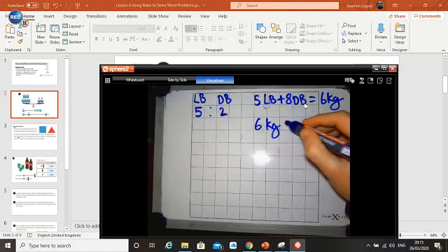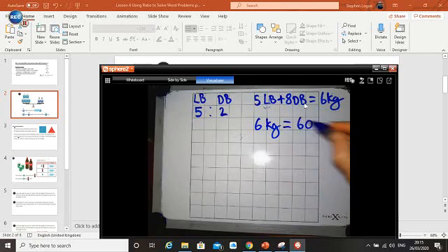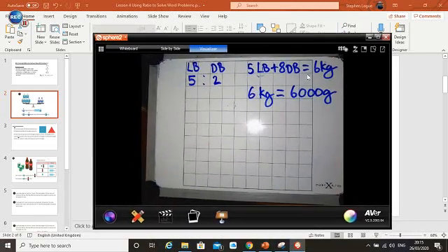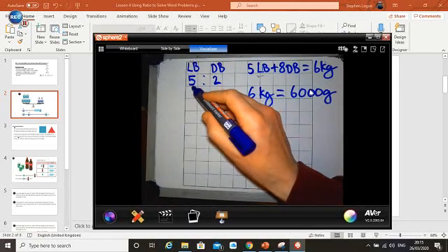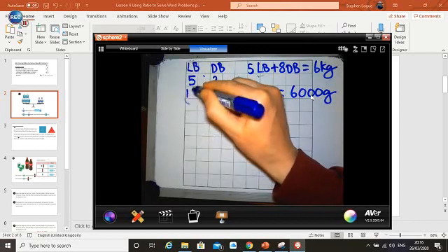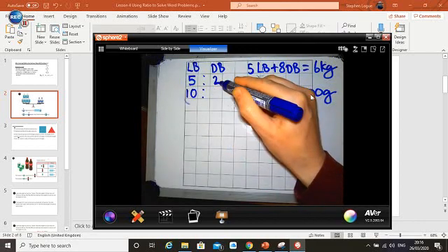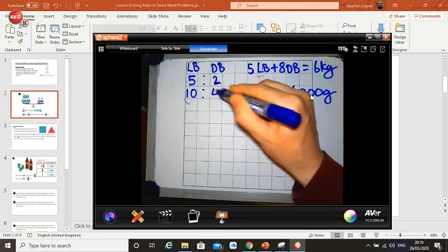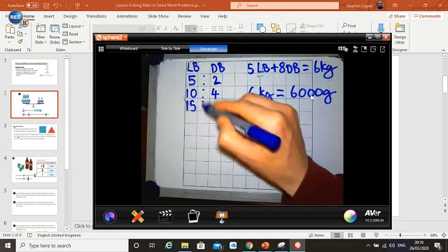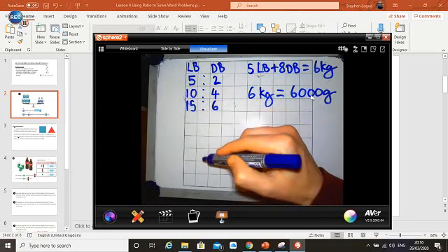Now's the part where we're going to need to increase in multiples of the ratio. So increase 5, increase by 2, increase by 5, increase by 2, increase by 5, increase by 2. And when we get to this point, we can see that 8 dark blue water bottles, and that's what we have as a fact that we know.